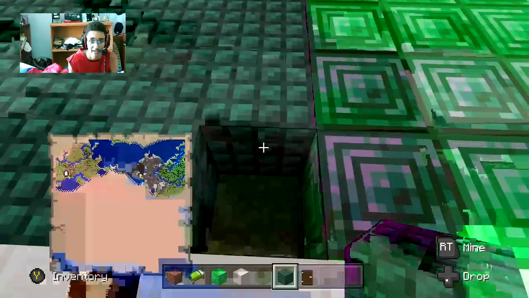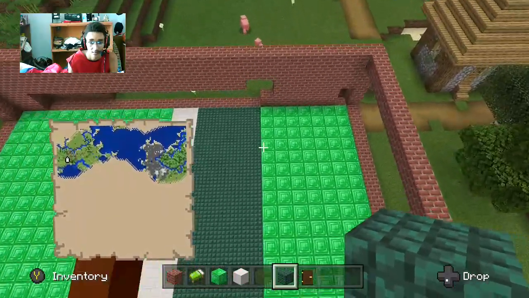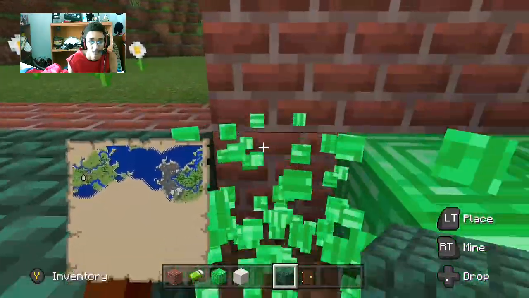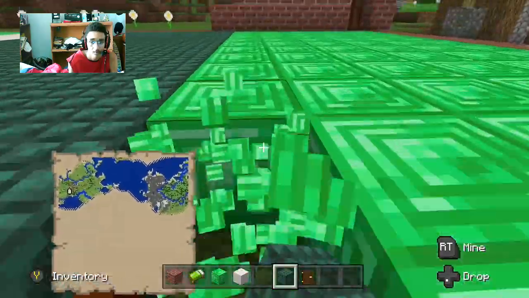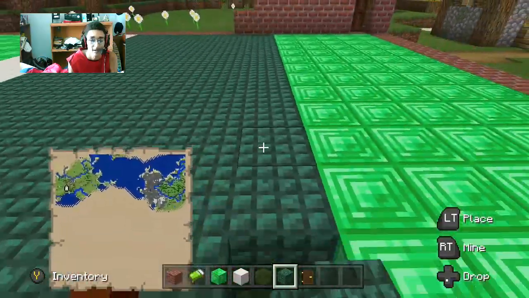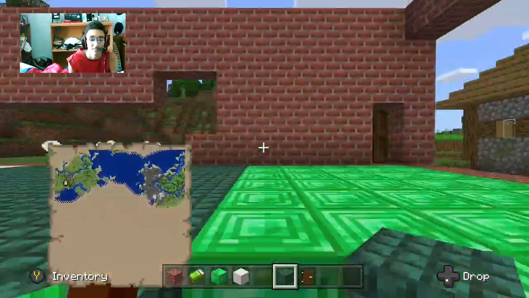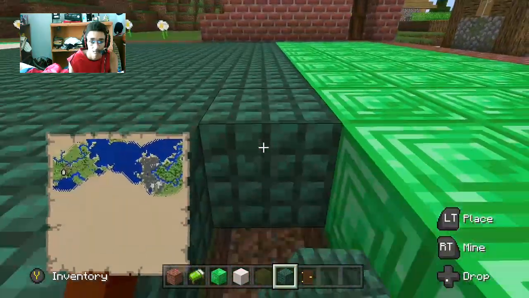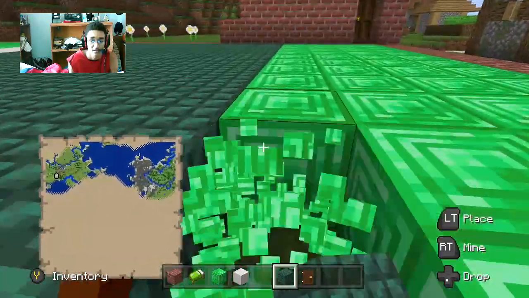Oh yeah, I like this. I like this a lot. I like that. Not the speckle, but the general color of the dark prismarine. Because as much as I like bright colors, it's not as easy on my eyes, which is why I'm wearing glasses right now. I have bad eyes to begin with.